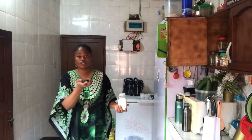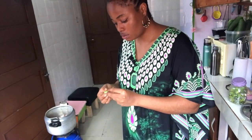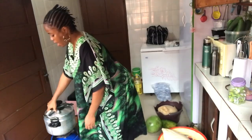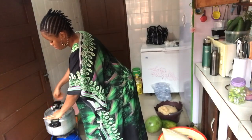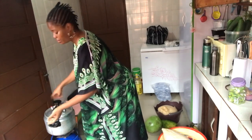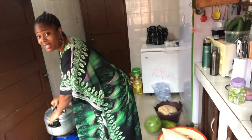So I have salt. I'll add like two. I don't want my soup watery. Now what I've done, I just added salt and seasoning and then onion. That's all. I'm going to secure this properly, and then I'll turn on my cooker.